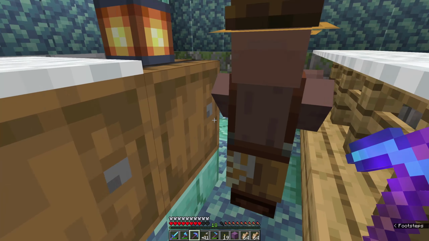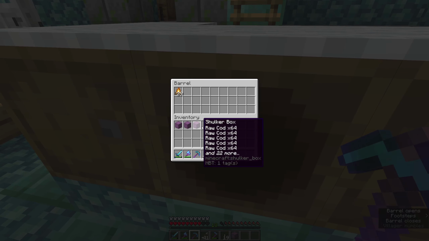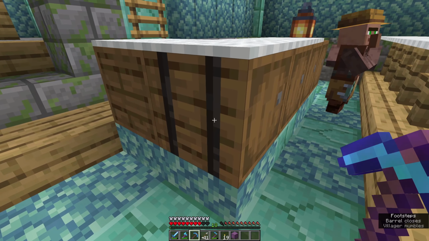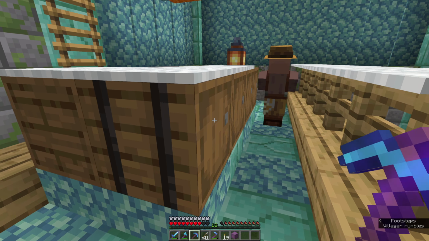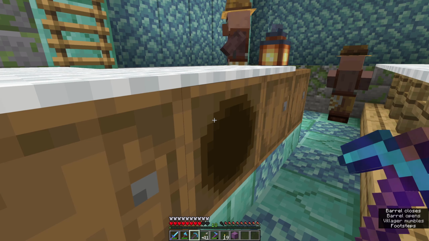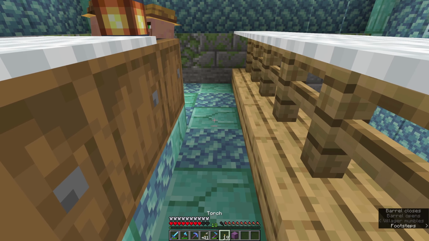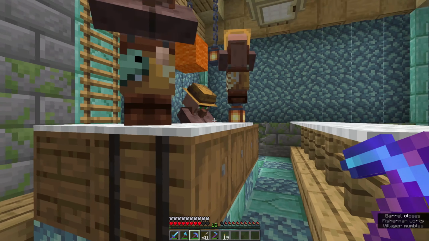One of the things I like about fishermen is they have their own storage. The villagers become a fisherman if they see a barrel, and the barrel's a perfect way to store stuff. Right, let's get to filling this up. Well, that's nearly 5 barrels full of raw cod.